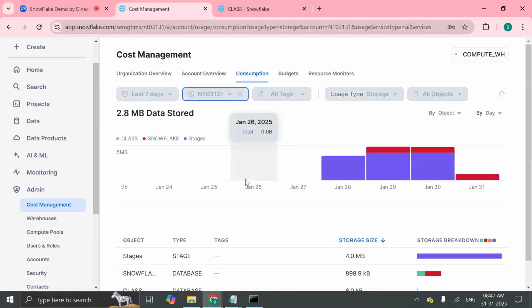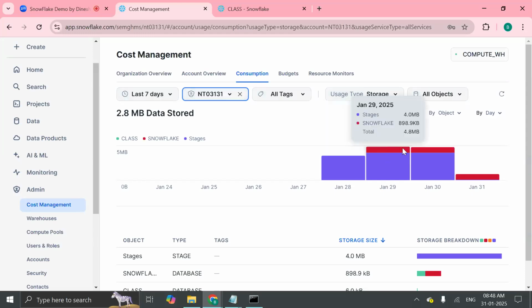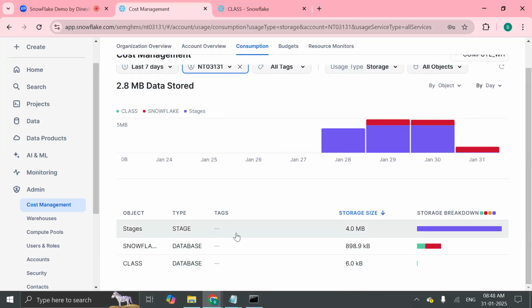In the storage, this is related to stages, whatever the stages we are showing here. And then this is related to the database. The stage files, whatever the files we are keeping here, those stage files are also occupying the storage. Observe this one, we can see that.